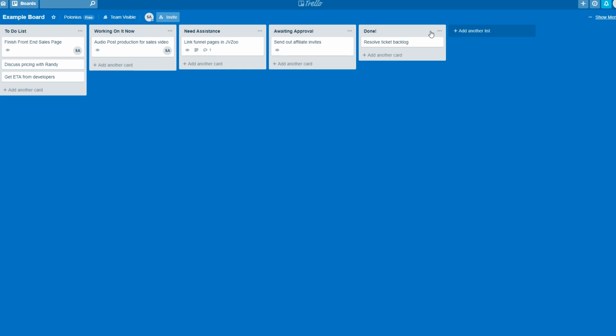And then they know, based on their workflow, that once they're done typing, they move that card into the web design one. And they say, hey, the copywriting is done. It's in this document. Please take it and incorporate it into the design of the sales page, right? So you could set it up that way if you wanted to. You can set it up however you want, and that's what makes Trello so great.